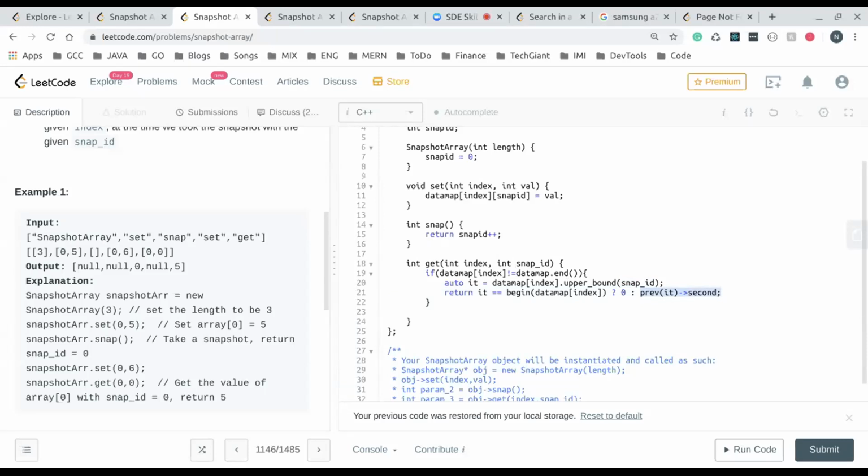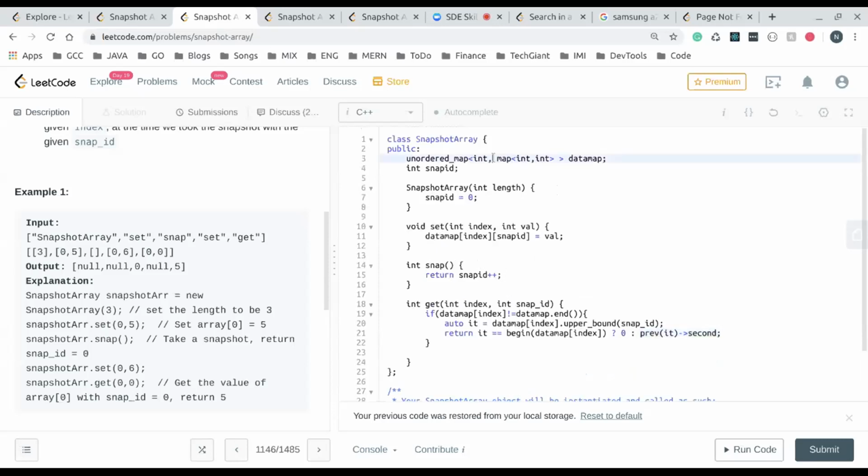Basically, though you are increasing the snap, it is not increasing this map. I'm just trying to compare with the earlier approach, where you maintain a delta. We were thinking that if the particular index is not found, we would recurse back to the previous one, so we may have to recurse 10,000 times to get to the actual value.